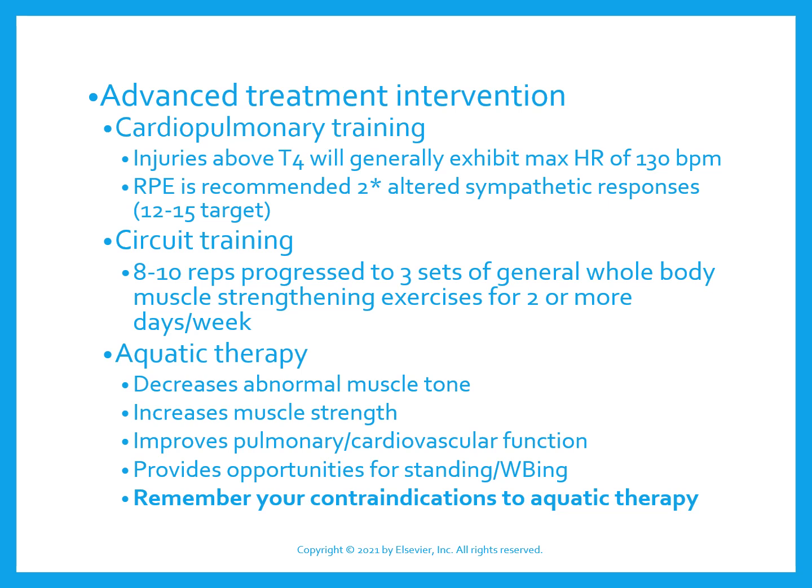But because they have a heart rate max that isn't dependent on their age and it's much lower than the age-dependent heart rate max, we typically want to use the RPE scale with this patient population to promote increased cardiopulmonary activity. Our target range for this population is going to be between a 12 and a 15 on that 20-point RPE scale.